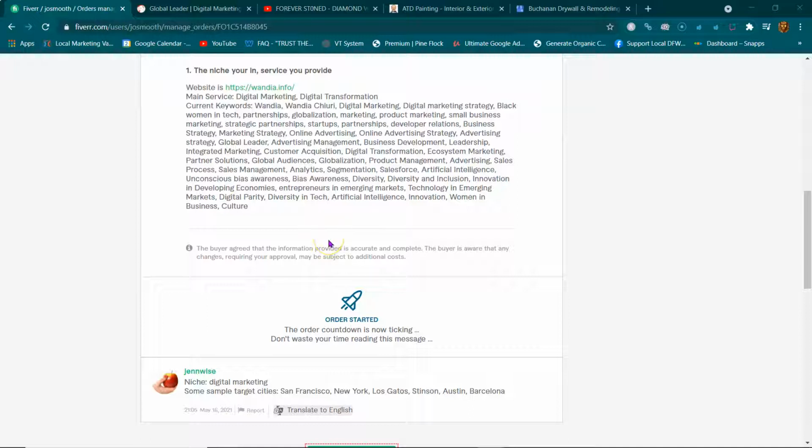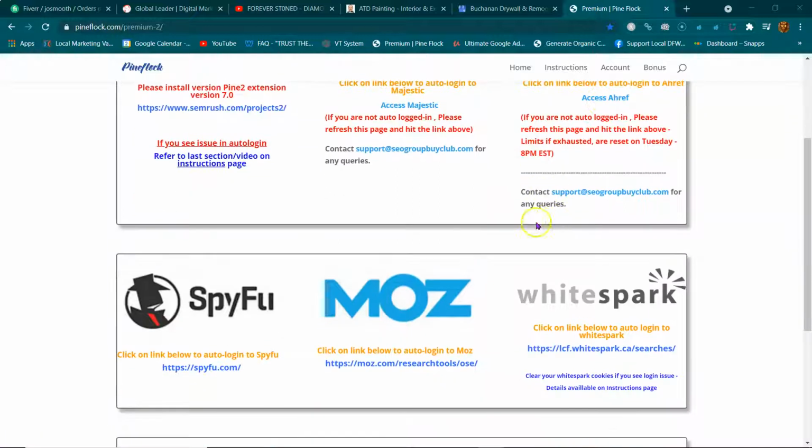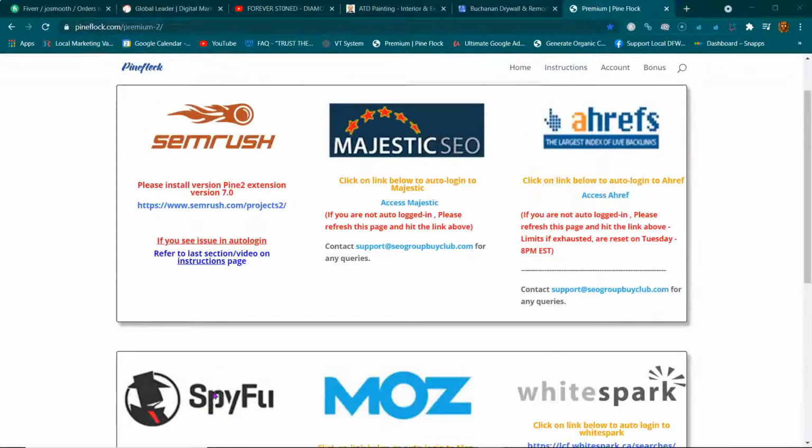So your niche is digital marketing. You say you already have some of these keywords. I'm not really sure, but I can tell you what you are ranking for. These are some of the tools that you're going to need. I don't really use SEMrush too much, but when I'm looking for backlinks, which are the fuel that ranks websites, I use Majestic. Right now, I'm going to use Ahrefs. And for some of your keywords, I use SpyFu. With SpyFu, you can see the competitors, especially people running ads. You can see what they're spending on ads and all that jazz.